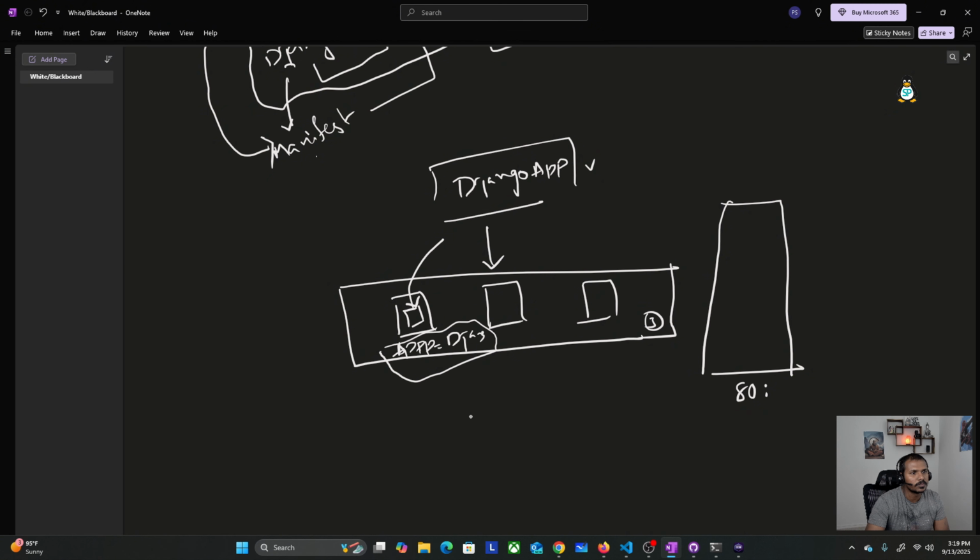Here we call this service service 1, and it is going to look for the pods using the label app equals Django.